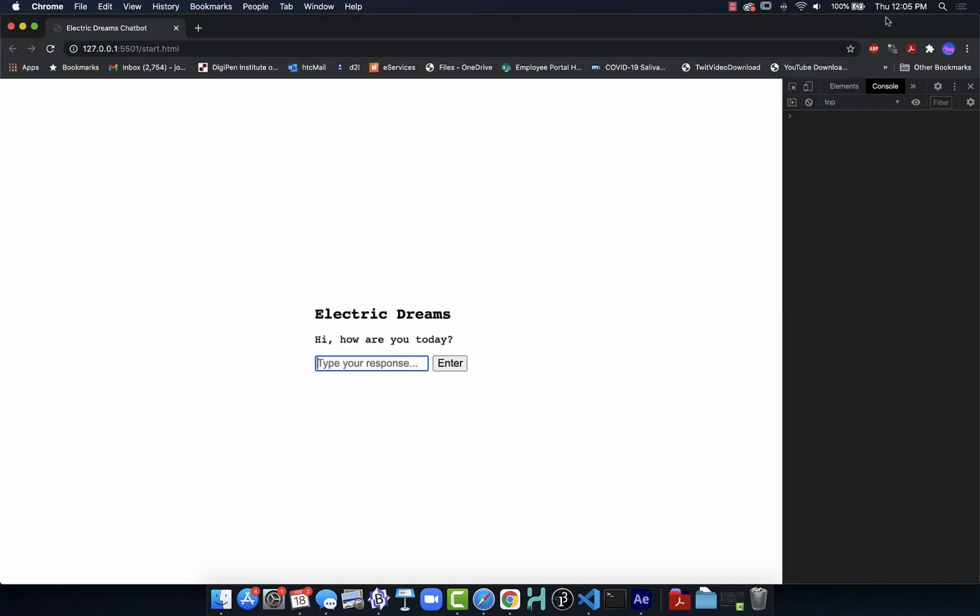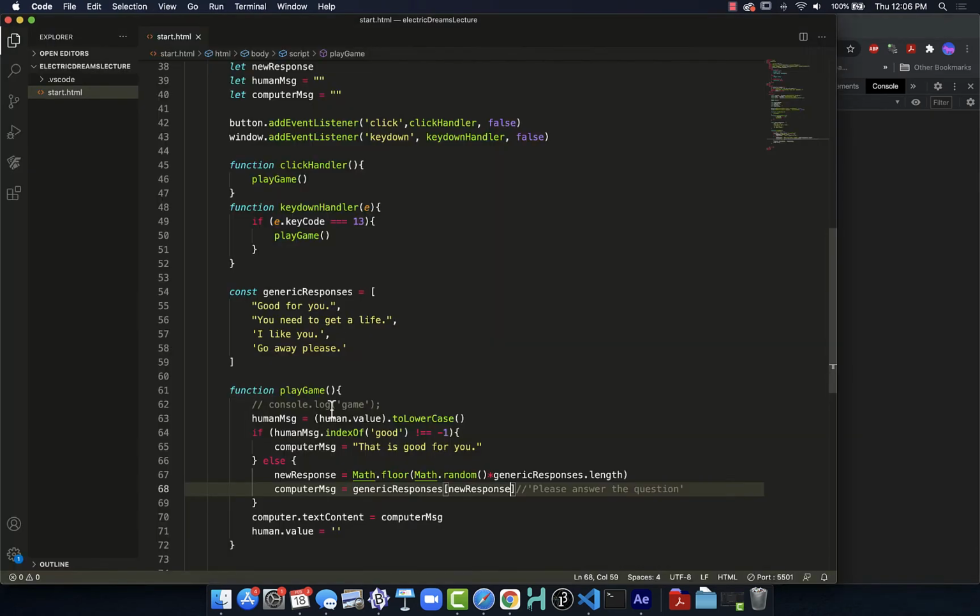So now if I go back into this, and if I type in bad, return, it says I like you. Okay. And technically now I can just keep hitting return because it doesn't care if I answer it or not. So we can see that, yeah, I'm pressing it, and periodically it gives me the same one multiple times in a row. That's not necessarily how I want to do it.